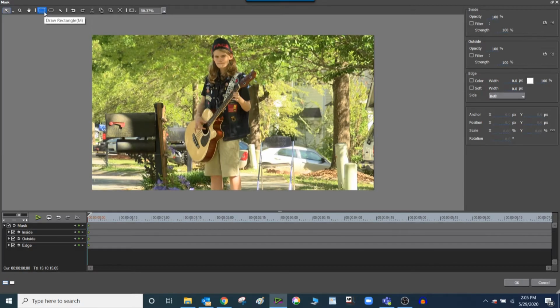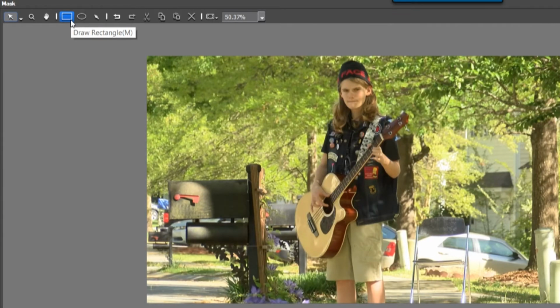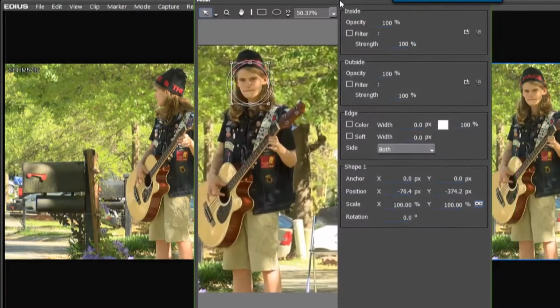Up here, you can select either a rectangle or square shape drawing tool or an ellipse drawing tool for a circle or oval shape. Because we're blurring out a face, we're going to go with this one. And then we just drag it over the person's face, make it the size you want, and the shape you want. You can go thin, you can go fat, you can go long, you can go circular, whichever works for you. We're going to go with about this. And so far, if you look at the clip, it doesn't look any different.